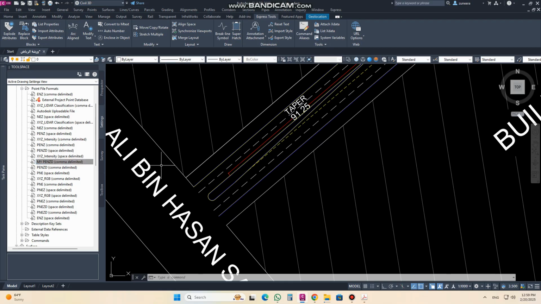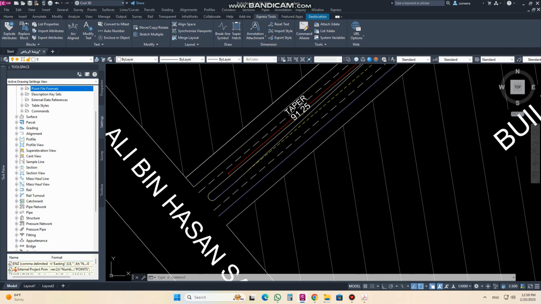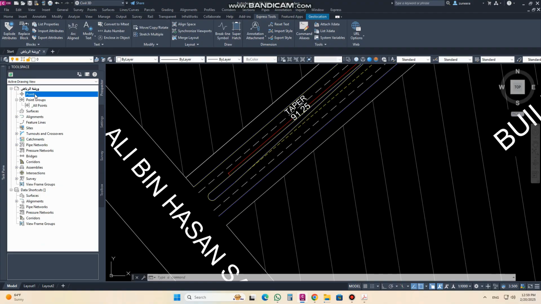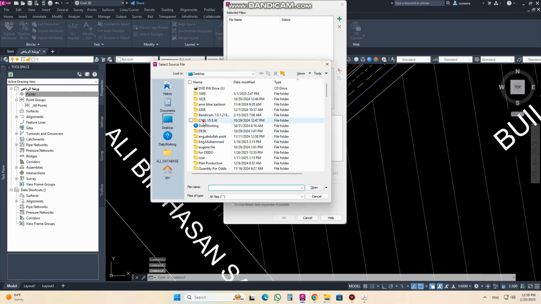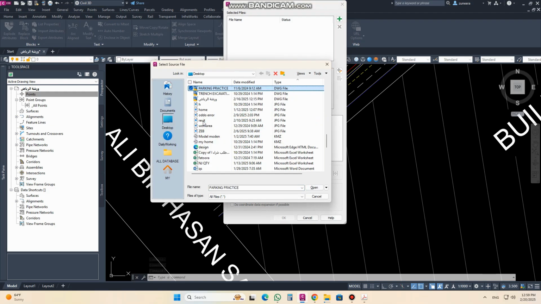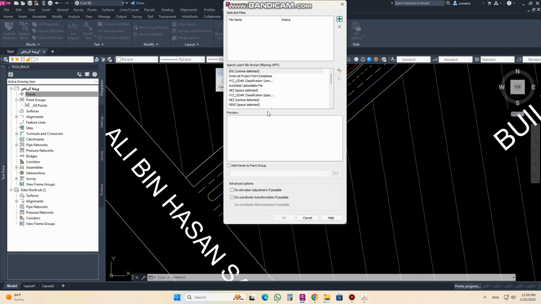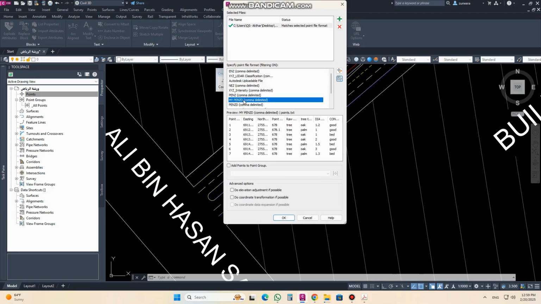Okay, for the label style, first let's bring this one in, then we can edit the label style also. Now let's go to the Prospector, and from here, Create. From the file I will select the same file from the desktop. I will enter P and then open. Then I will select my point number here, and now you can see easting, northing, elevation and description. You can see the tree type, and then I selected the dia and the condition. Now you can see all is included here, whichever I needed.